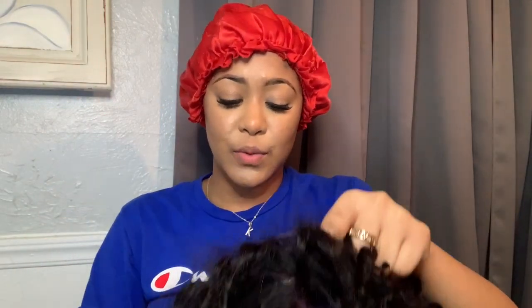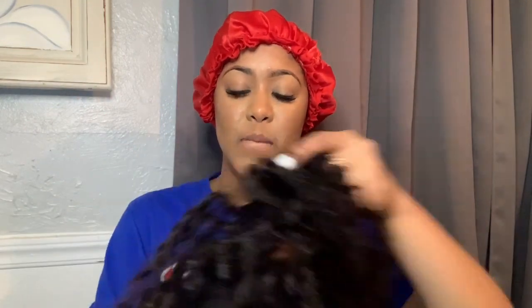This is my first time making a closure wig actually. All I used was an extra big wig cap because I have a big head — I didn't want to risk it pulling back or anything like that. So I just used one of the larger wig caps and hand-sewed it. I didn't use a sewing machine. With that said, let's throw this sucker on!